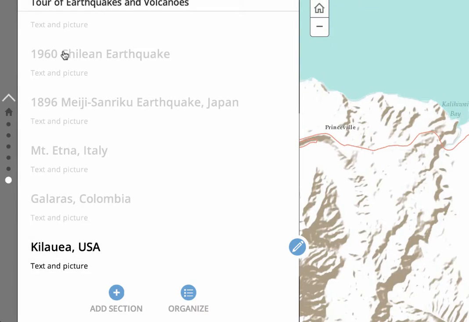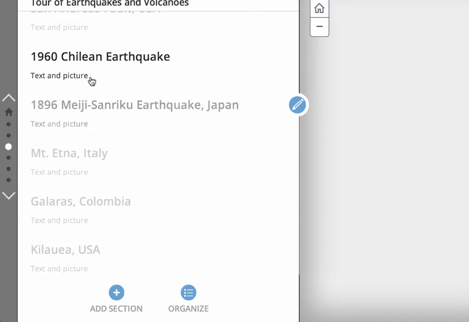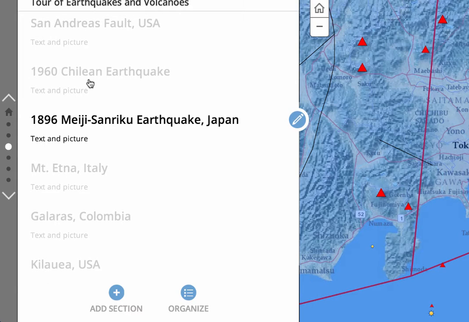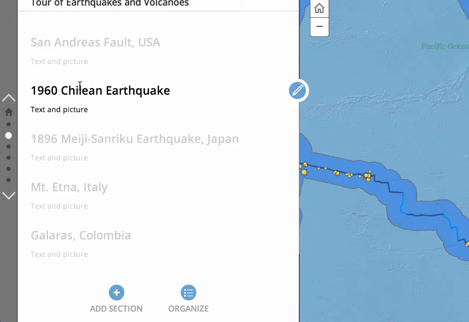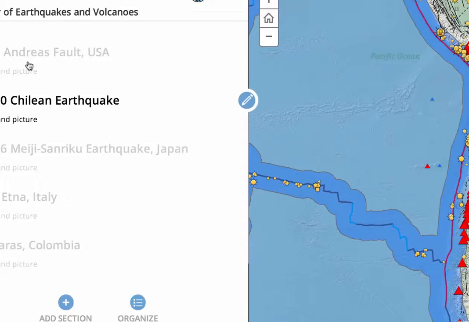Got my 6 sections for my 6 items. Now we've got a little menu over the side here, so we can always jump between the different things if we click on these little dots, or you can just click on the particular thing and you'll go back to the beginning. And you may need to also scroll up and down to see them all.